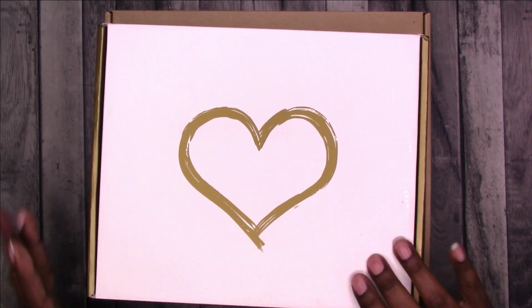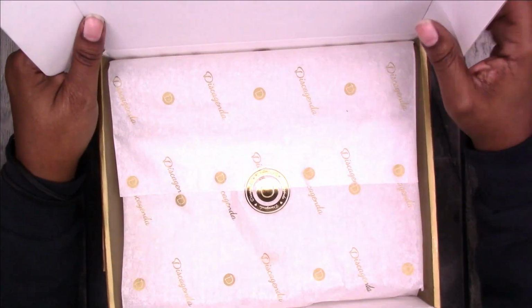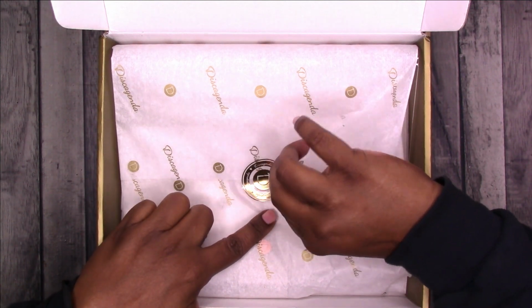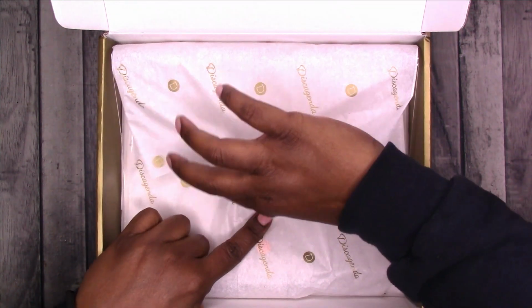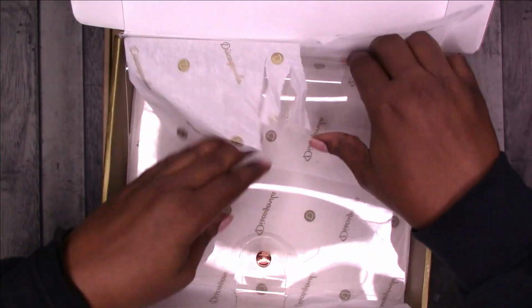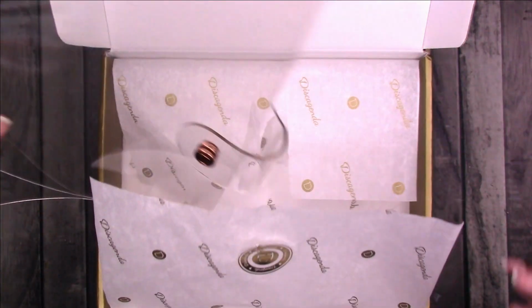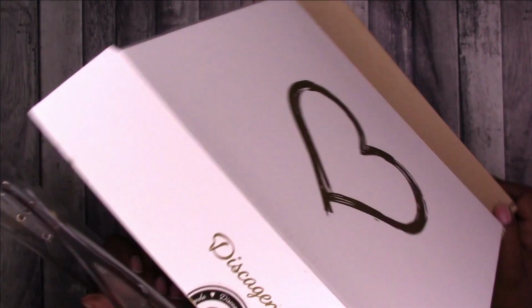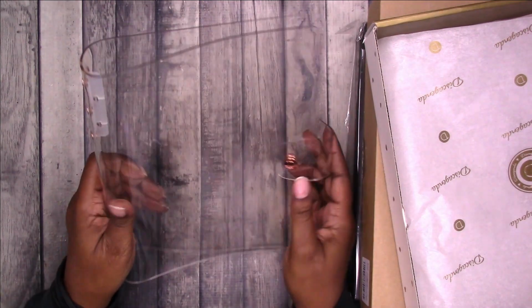So I've prepared these boxes to be open, but I have not actually opened and looked at what's inside. So I'm not even going to try to open this all cute. Let's just open it. Ta-da! And I hope this works. Okay, so this is the first one. Let's move these over a little bit. This is the first one.